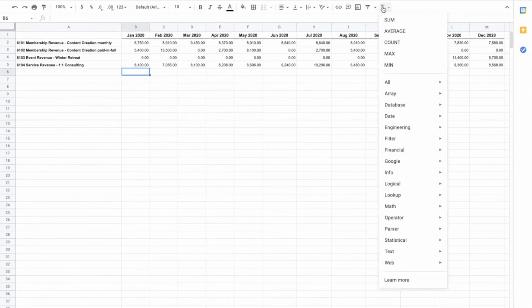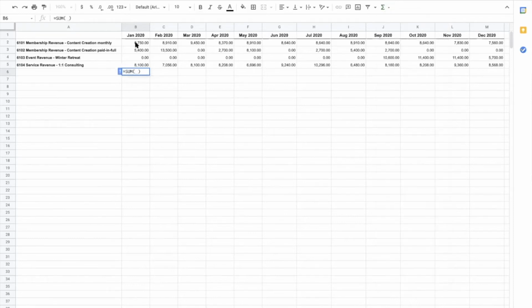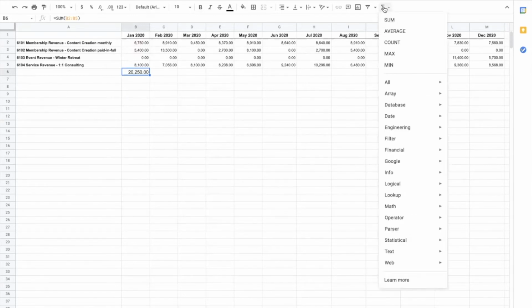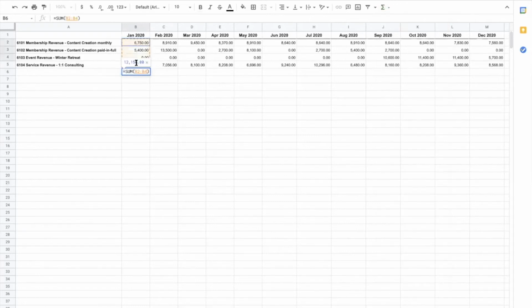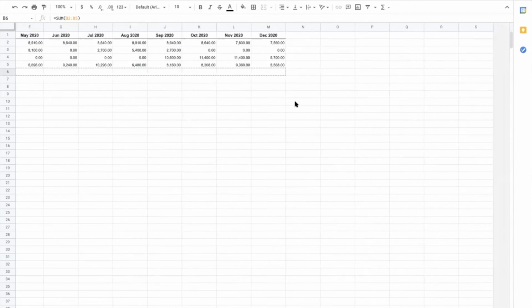I like to go ahead and put a formula. So again, that's just hitting the sum. You're clicking in the cell, you're hitting sum, and then you're dragging to highlight what you want to add up. And then you can drag this handle over to copy it over.